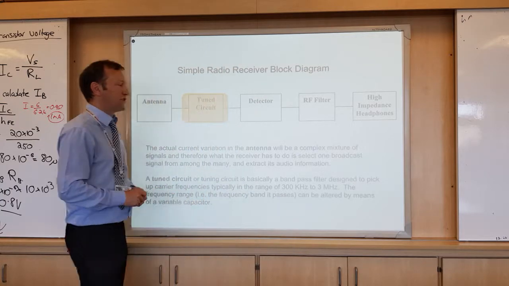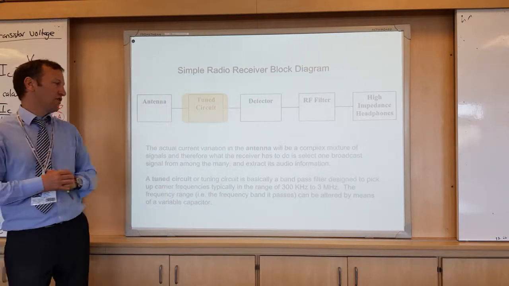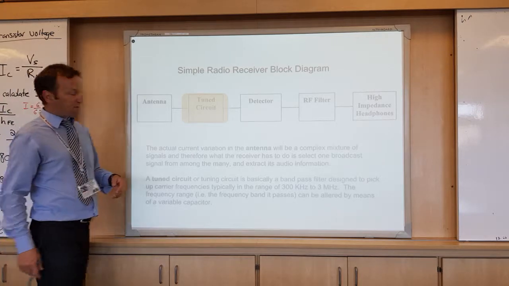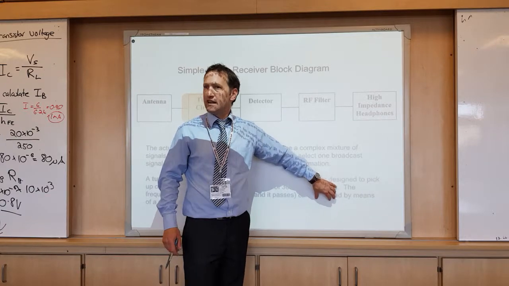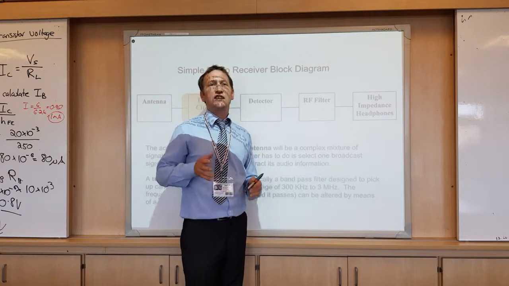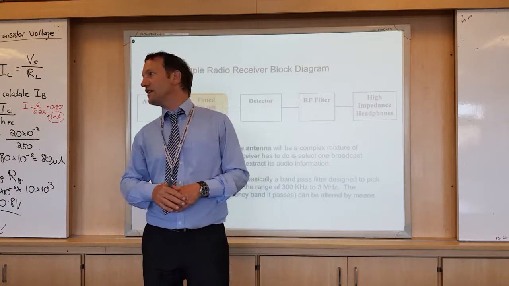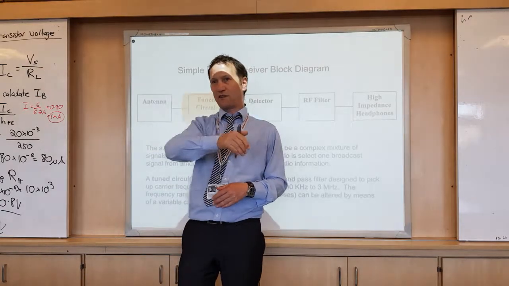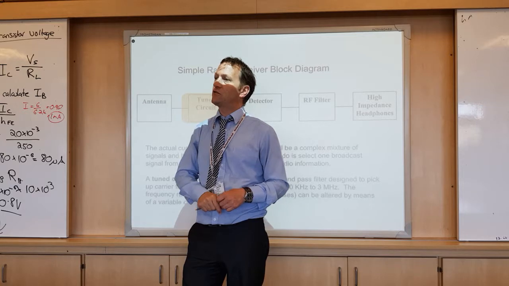It picks up between about 300 kilohertz and 3 megahertz, which is around the range of AM. One of the advantages of AM is that because it's a lower frequency, it travels further because it can diffract around mountains and around the curve of the Earth. Some of it even bounces off the ionosphere and you can hear it even further away.